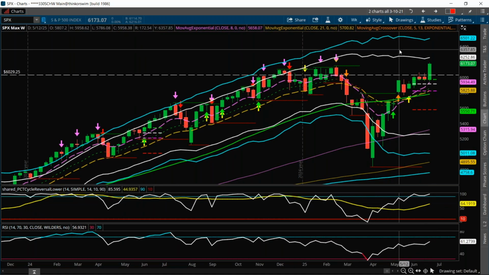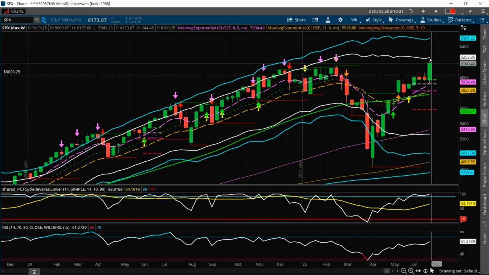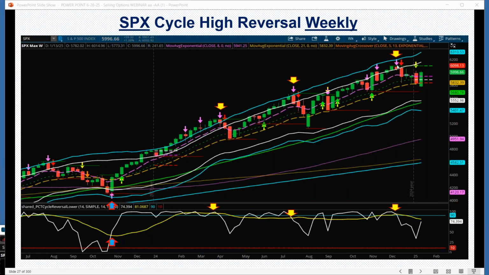Okay, so look at the difference. Here we are currently, and here it was back in this example back here. So up here, it got over that 2 ATR and look down below. You can see how stretched it was, and then it crossed the moving average, and then we had the pullback. All right, same here. Got way stretched, got way overbought. We had the pullback. Same here. See the same thing.